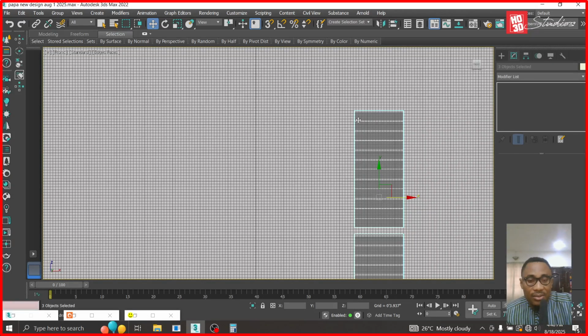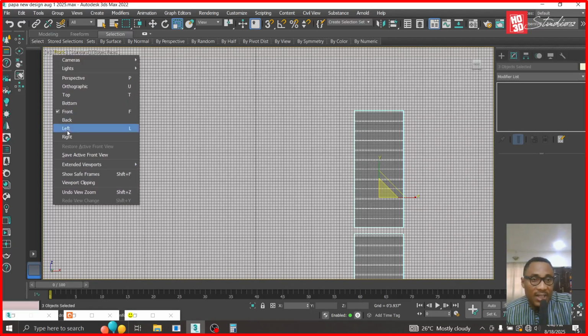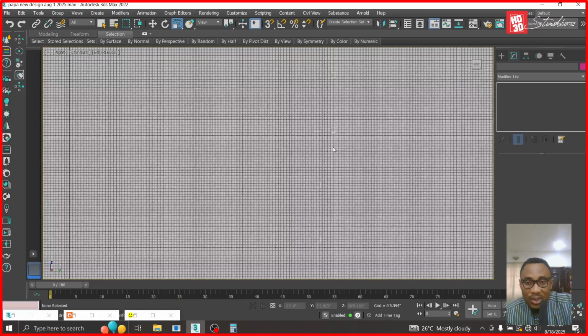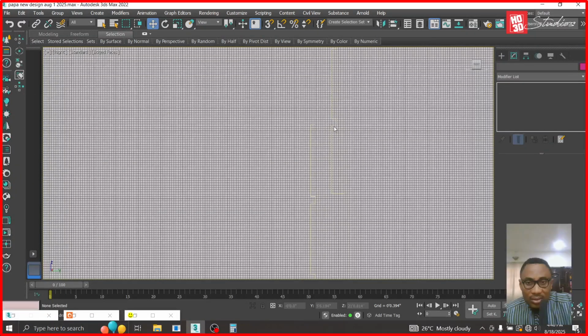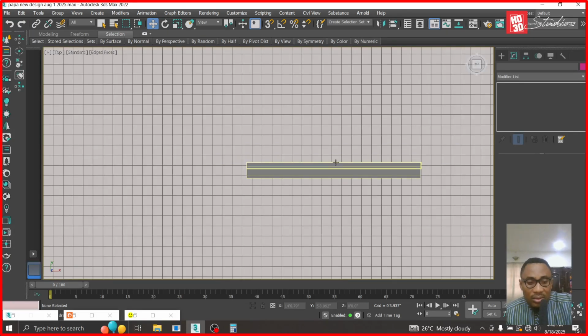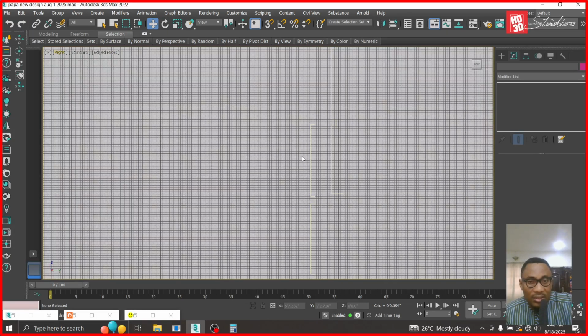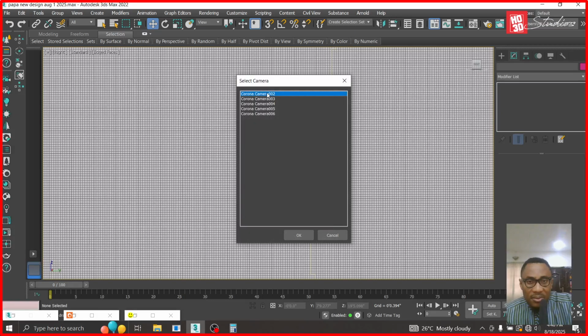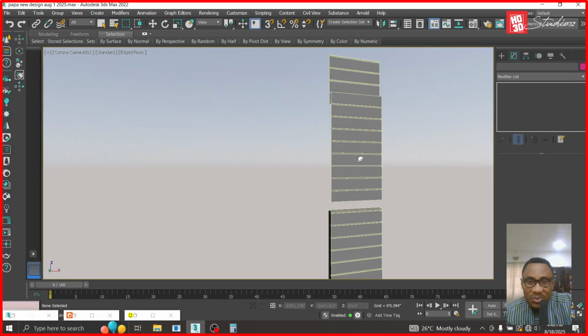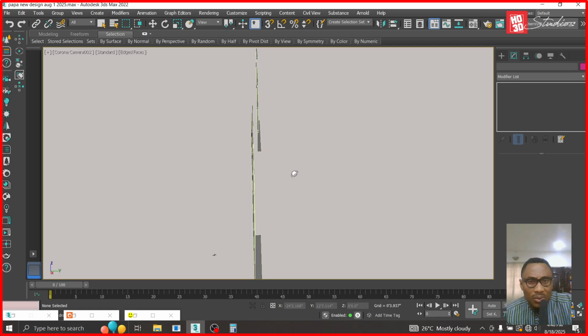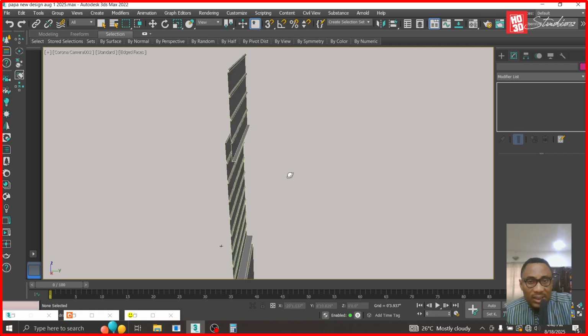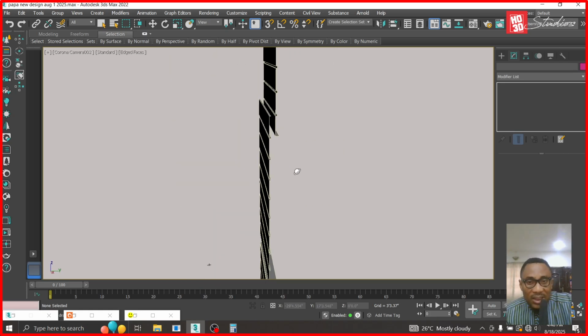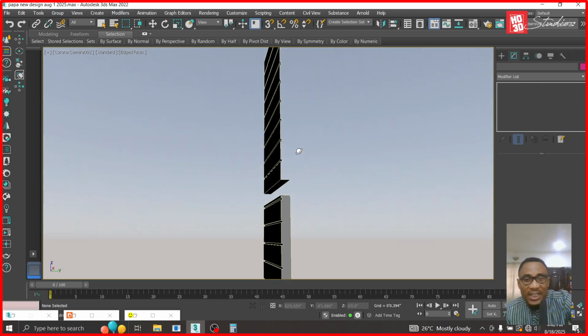And R view. Sorry, R doesn't work. Right view. Right view. Let me see camera. It doesn't look 3D-ish. That's what is getting me worried. Oh, something is definitely wrong somewhere. It shouldn't be like this. Oh, it should be like this one. So I'm going to have to delete this and delete this.